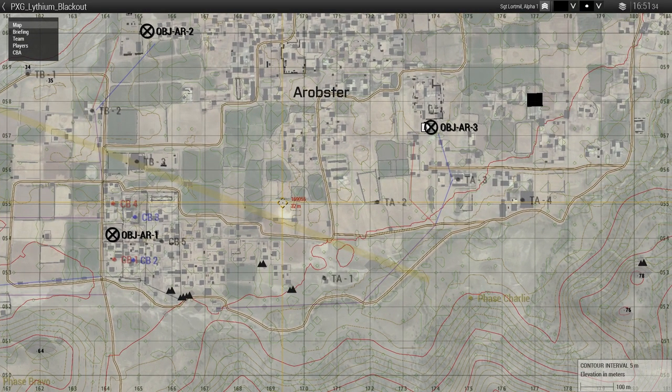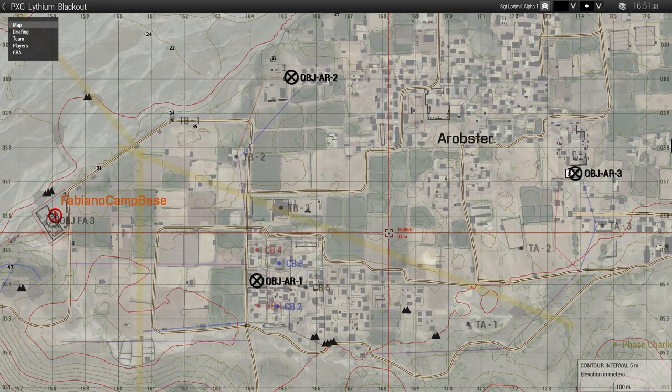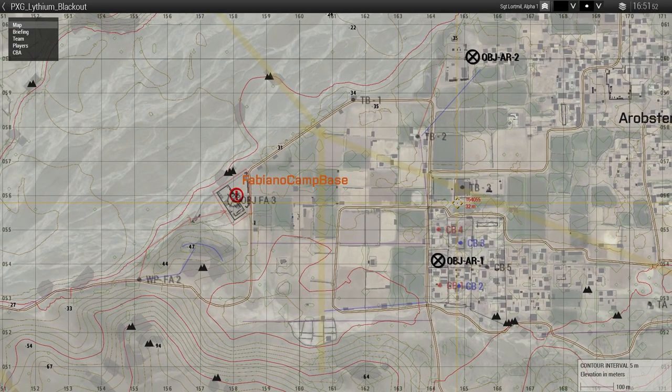We'll try to keep it as quick as possible, and again, we'll try to bring up some extra toys to deal with that, to make it go smooth. That's basically the plan. Once we take those objectives, we'll pull all the way back to our staging area, because we're not interested in holding this terrain whatsoever.